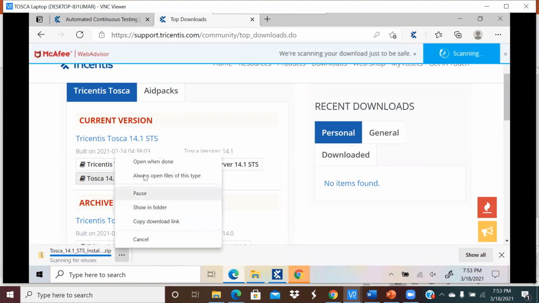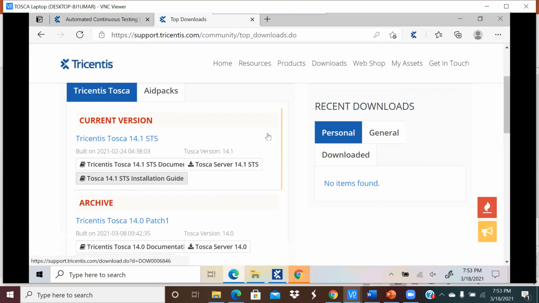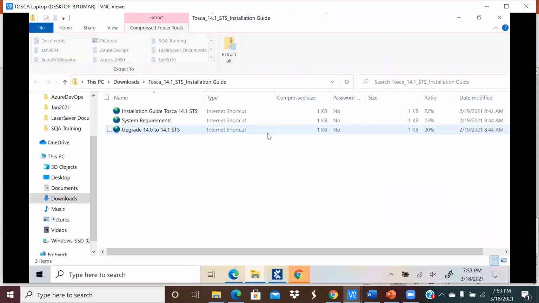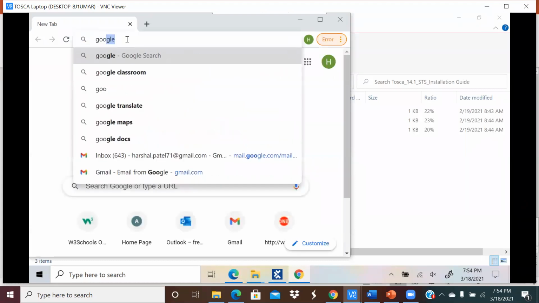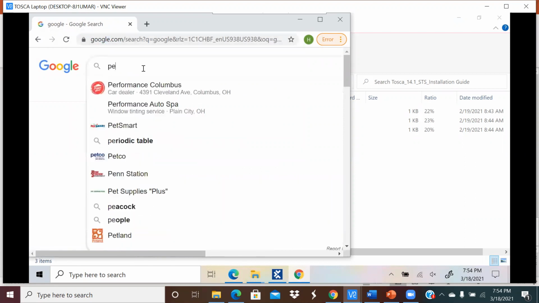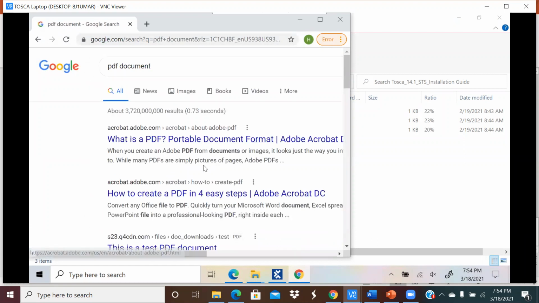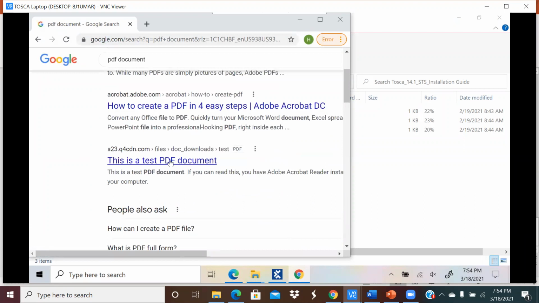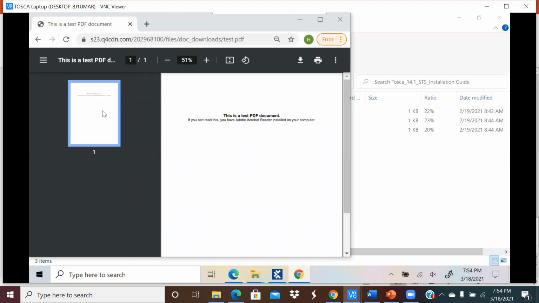It should have some PDFs in the installation guide. Oh, this is all HTML, it looks like. Okay. Yep, you can download that.